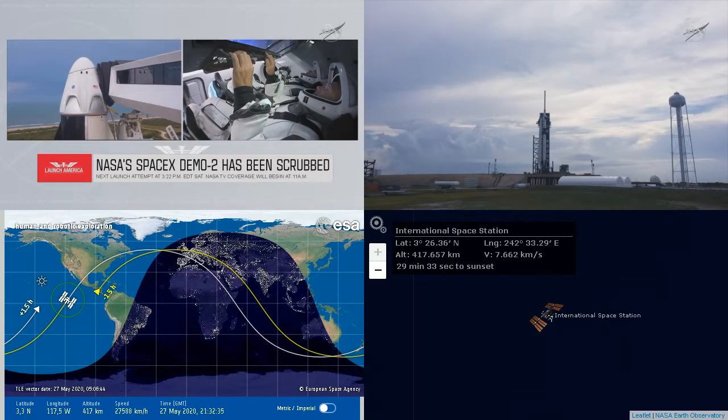Well, we're coming up on just under an hour since the planned T0. Again, if you're just joining us, we've been here for a while. Dragon, SpaceX for status. Yep, stand by for a status check. Go ahead, Jay. Yeah, closeout team still working to do the hatch seal inflation. Expect another 5 to 10 minutes.